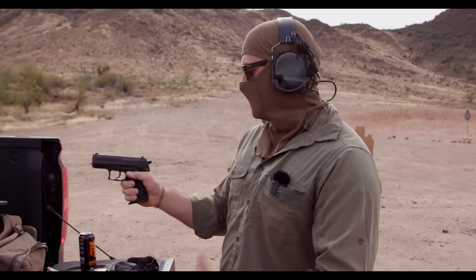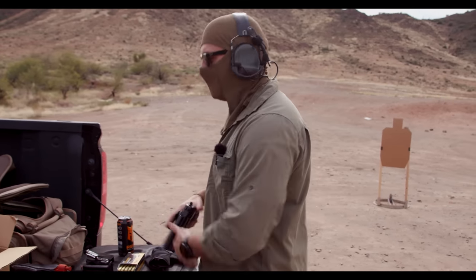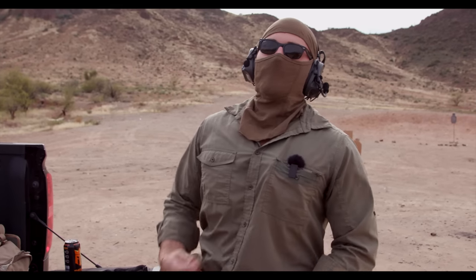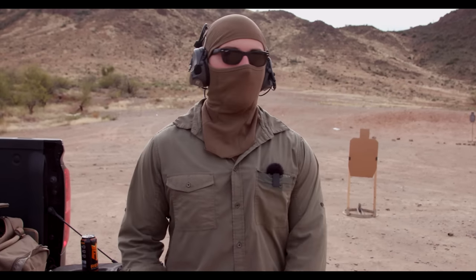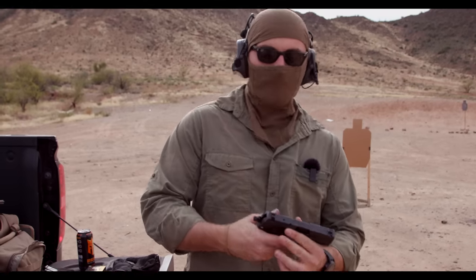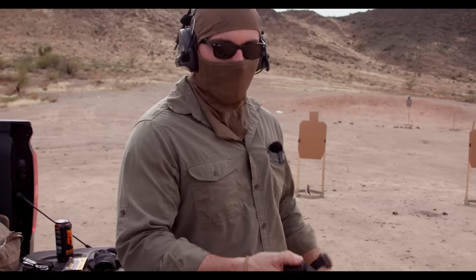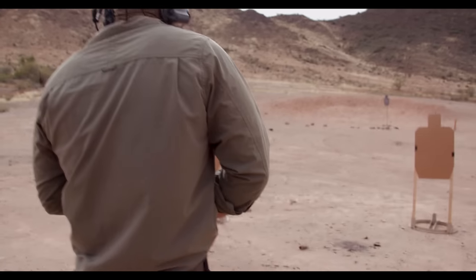With an HK, you have the safety and the hammer, so that's kind of nice. But I can't shoot this gun good to save my life. I can shoot it passable up close, but when I start pushing it like a Glock, I'm awful with it. So that might just be a training curve. But of course, we'll go shoot it. She is hot, ready to rock. She also has a decocker, so if you want to put her down, you can. But we'll run it from hammer up in the pants.